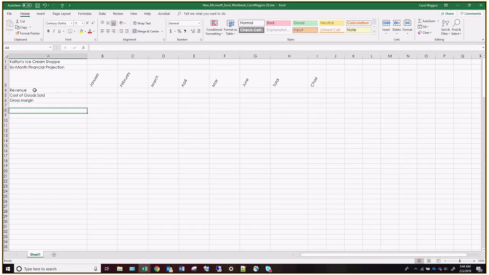We go down to A8, skip a line, and we're going to do expenses, bonus, commission, site rental, marketing, repair, and maintenance. Sorry, I put "and maintenance" at the end of that.